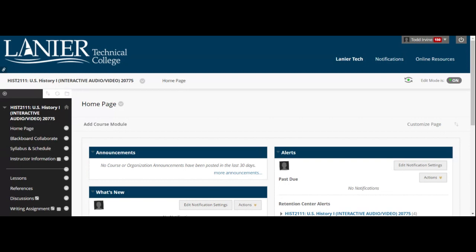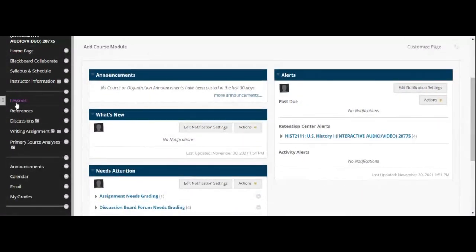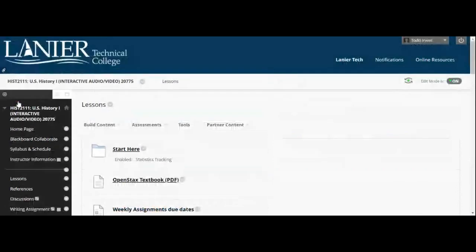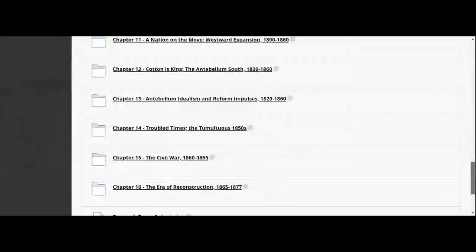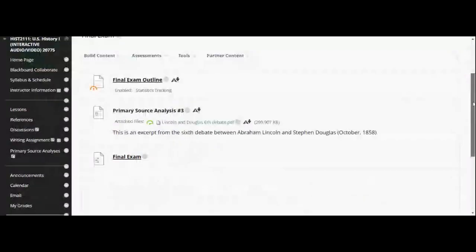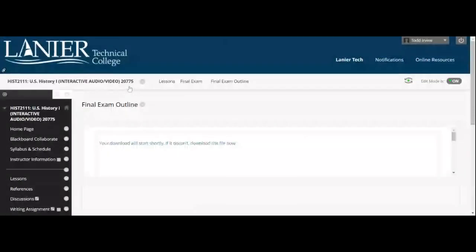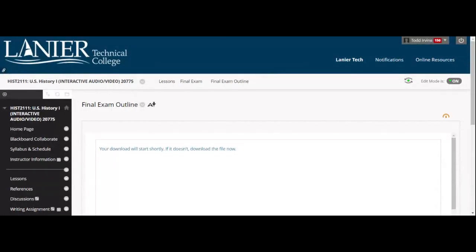And the first thing I'm going to do is navigate in there so you can see that on the screen and see where it's located. I'm going to start by clicking our lessons link. And then I'm going to scroll down to the very last folder, which is the final exam. And then I think I've actually uploaded this before. You see it right there at the top. Click on that. That's going to open outside of Blackboard, so I'm going to have to come back and switch over to it. But that's so that you know where it is. And then I will come back over and I will switch over to it in just a second.